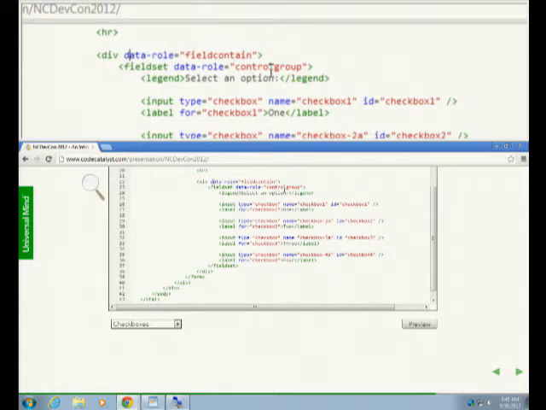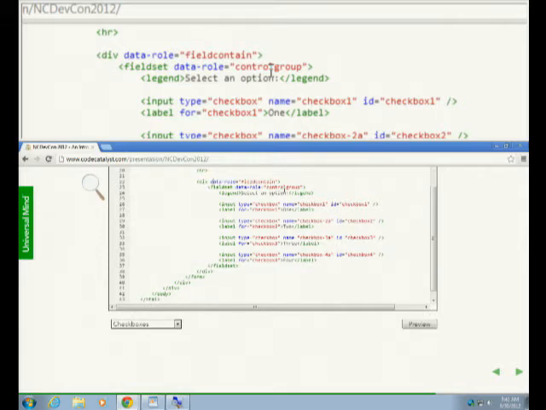The benefit of that field contain is that it tells jQuery Mobile that it should expect a field set and a legend and style it in such a way that, as you see it here on the iPhone simulation, the label's going to be above and the field's going to be here. As you expand out and look at it on an iPad, the label will be off to the side and the field will be here. So it'll automatically do sort of a responsive layout to take advantage of the increased width.